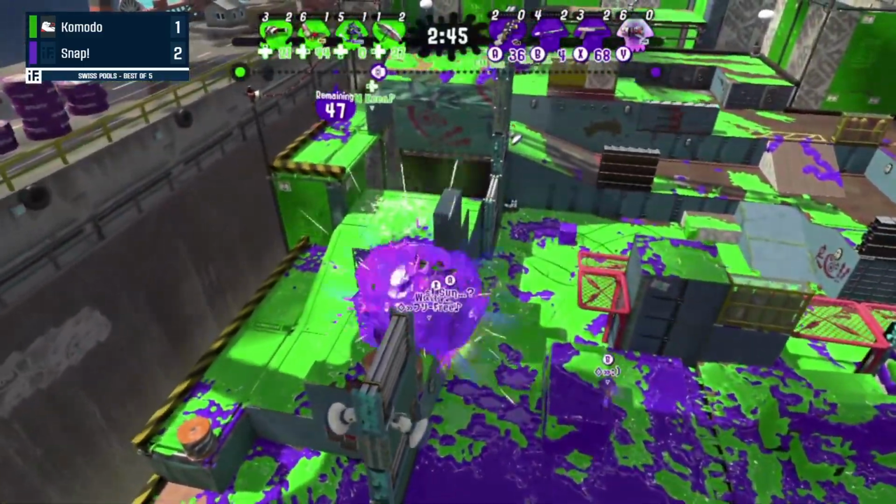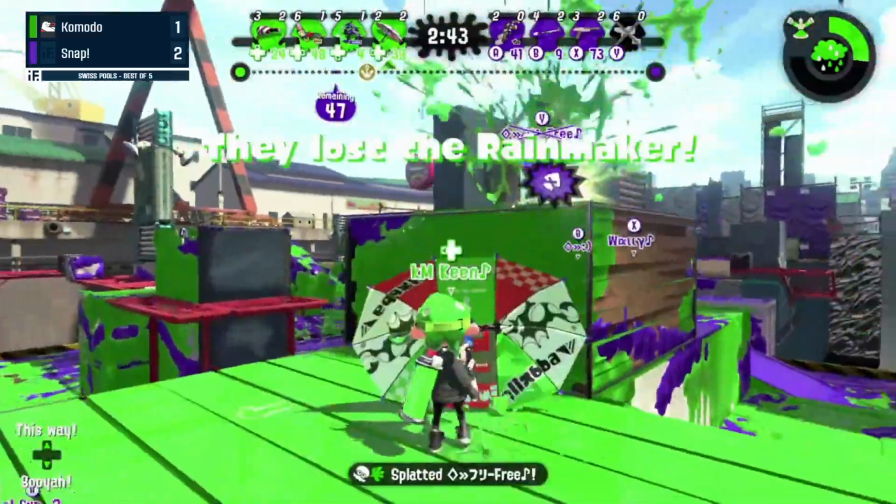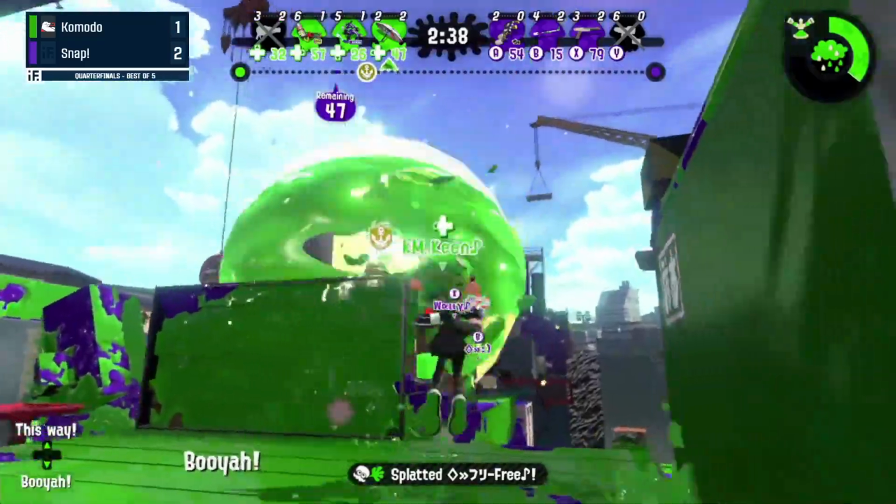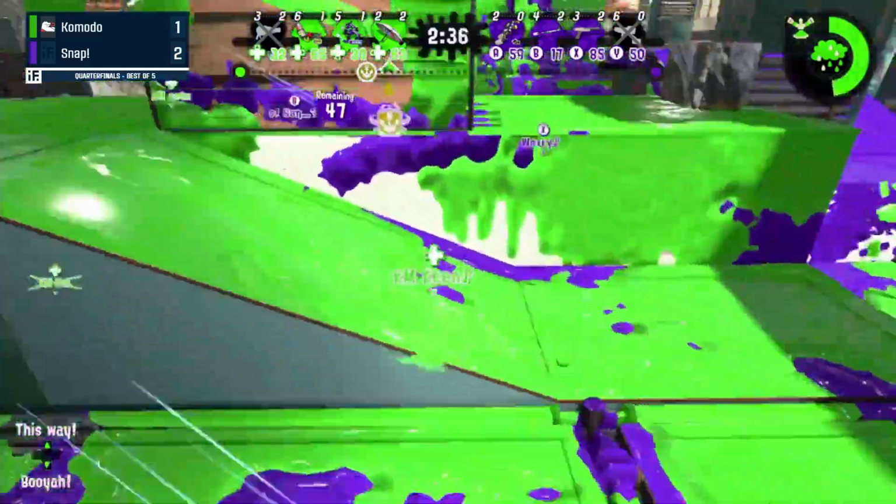They don't have a Stingray. This is looking really scary as this Rainmaker pushes up. Keen's going to get the clutch stop though. Some other members nearby, but Komodo has respawned and they are able to stop this Rainmaker.